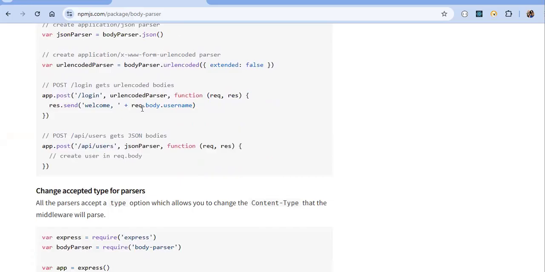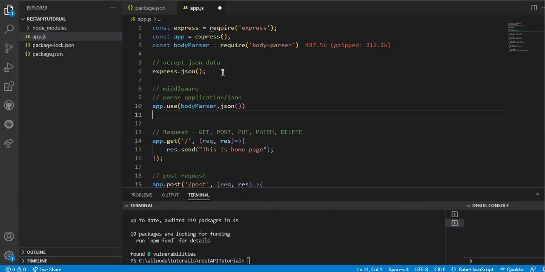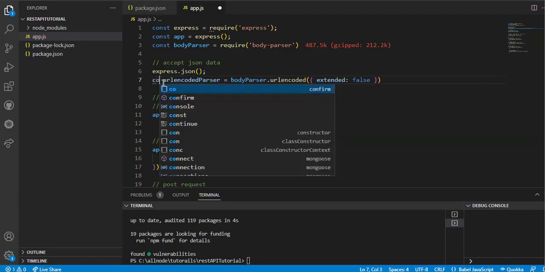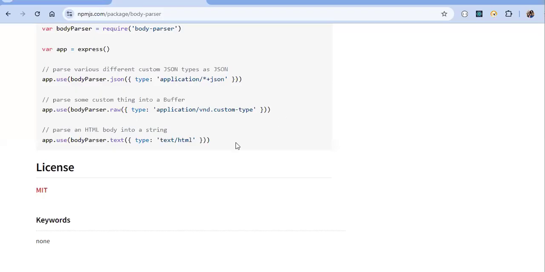What else do we bring in? Don't forget that we created a variable, so we're going to be creating an application in this form. Just copy this again, which is needed, and that is our extended option. Let's paste it here. That is the URL encoded. So we want to get the URL encoded. We say the bodyParser that we brought in, .urlencoded. Then we said extended must be what? False. So we can just change this to const. I think that is probably going to be the last thing we will do.